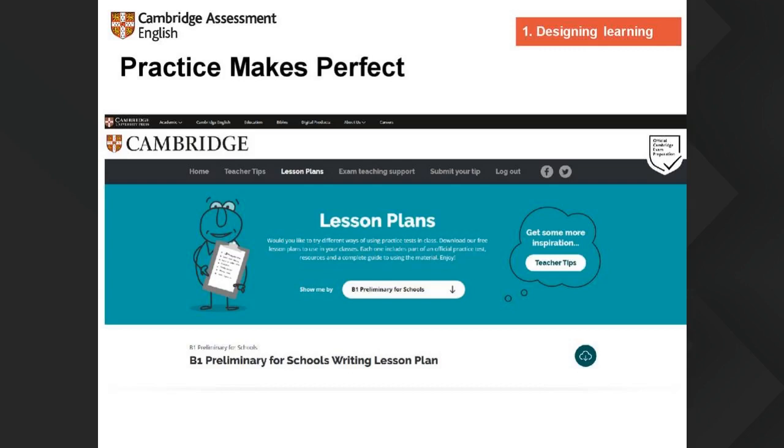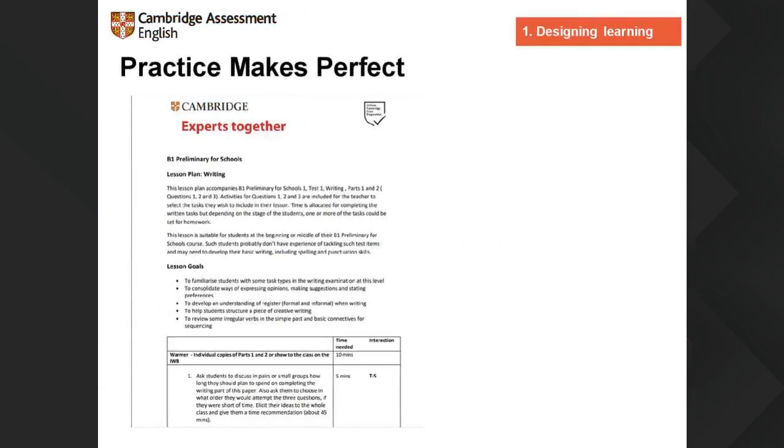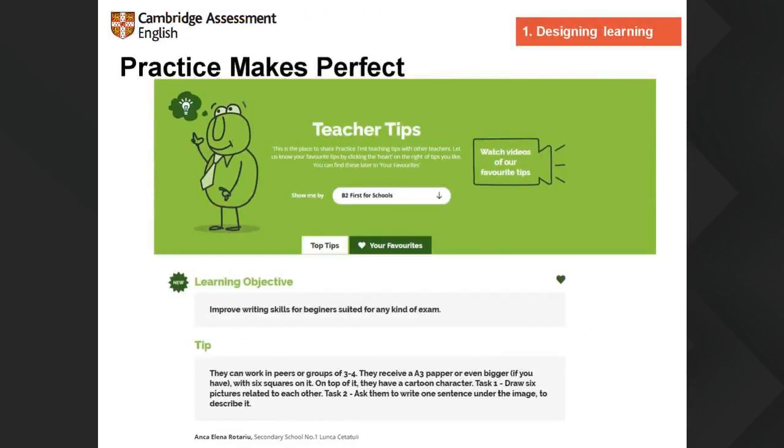And beyond that, Victoria, here's another example, sorry. Yeah. There's an example of a lesson plan for writing. So it gives you an overview of the lesson and then the lesson goals. And then similarly to what we showed you with weekly, it gives you staged lesson plans and the timings for each of them. I know these may now need to be adapted if we're working online, but it gives you something to work from. Yeah, exactly. Yeah, and as you said, apart from the lesson plans, there are tips that are shared by colleagues around the world, and they are suggested in line with a specific learning objective.